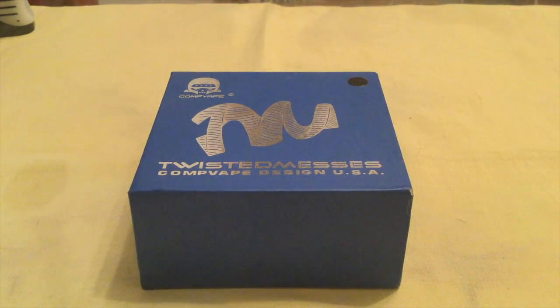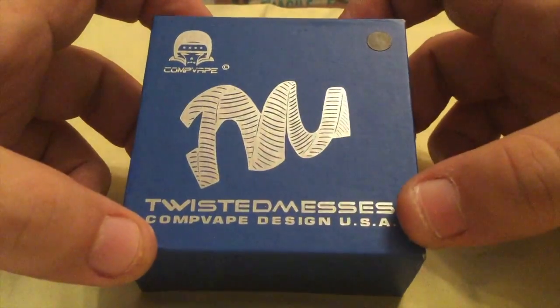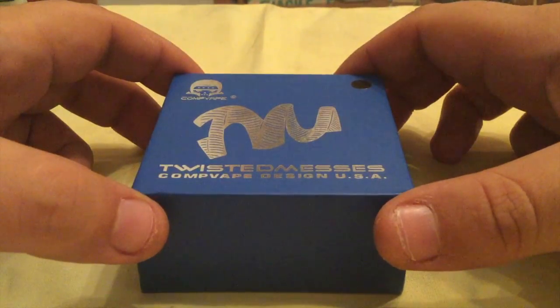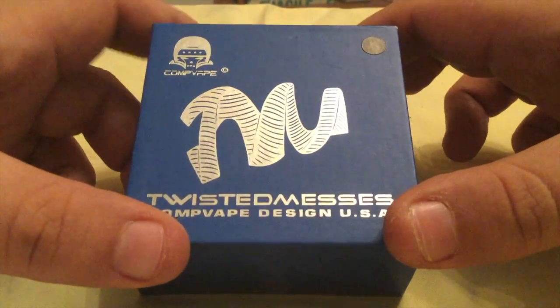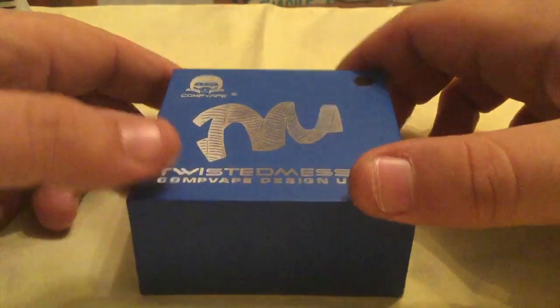So here we are up close with the Twisted Messes RDA. This is the box that it comes in. It does have a black sticker there. I originally did have the black AFC ring, but I swapped it out with my friend Paul for his blue one, and I'd only get one AFC ring in this kit that I've got.